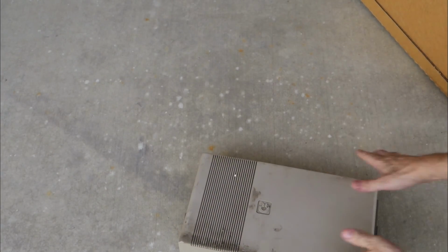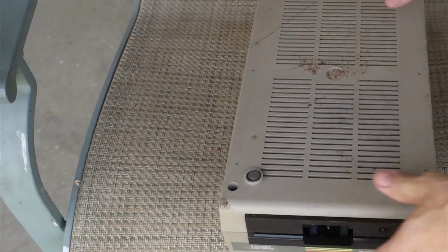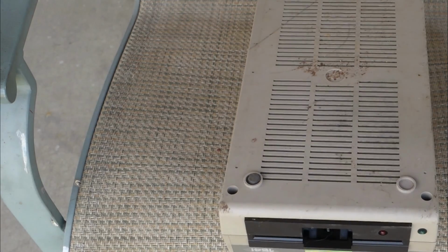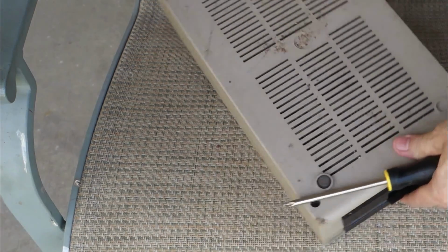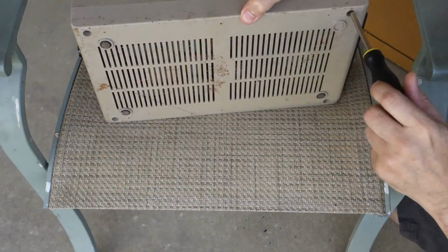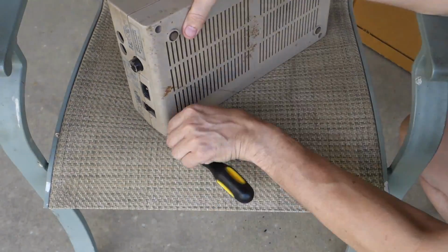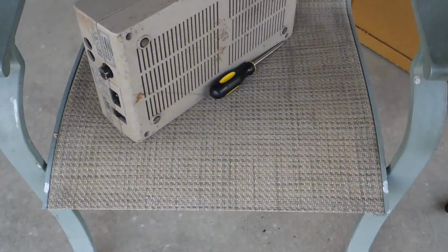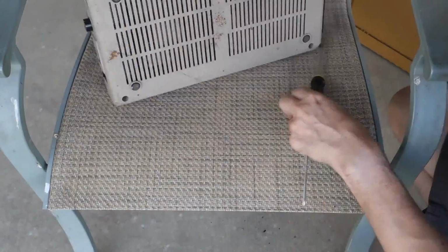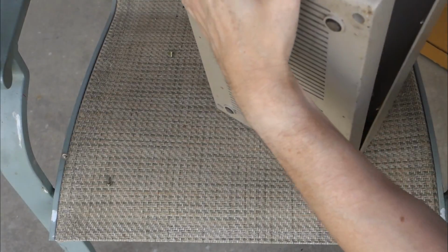Alright, hold on. There, now it's not on an abrasive surface. Let's open this up, see what we get. Whoa.